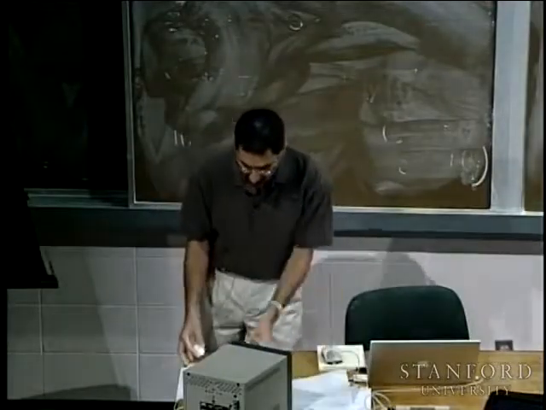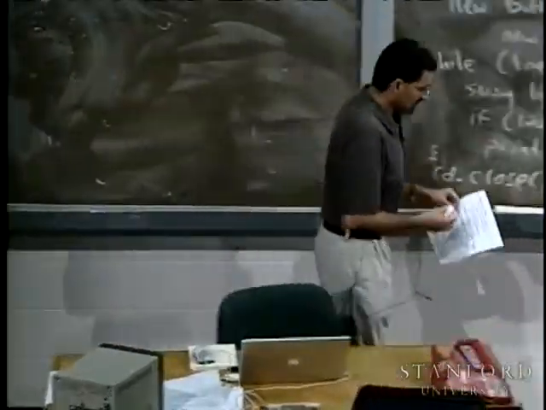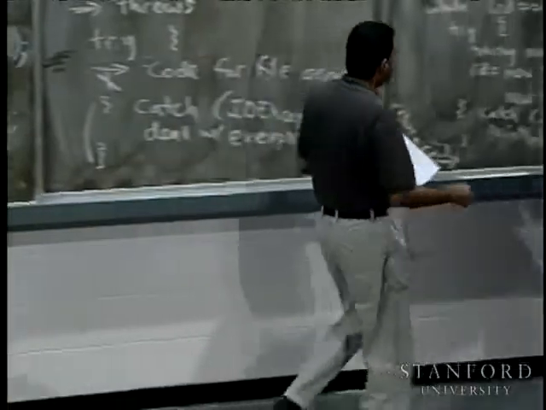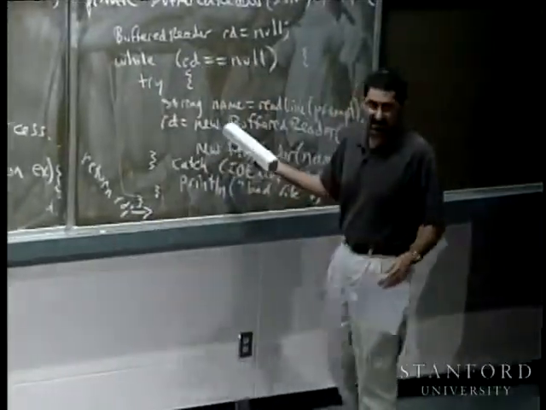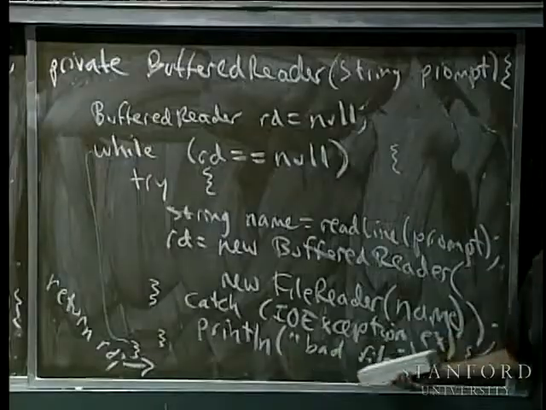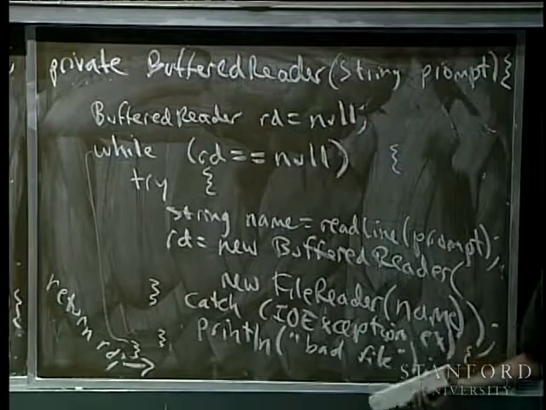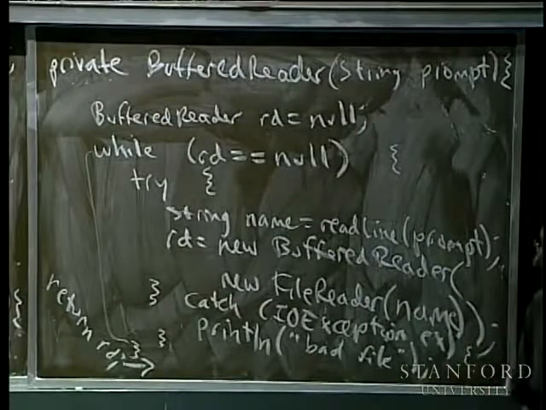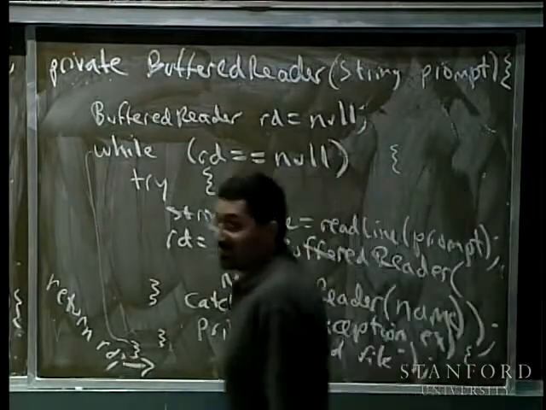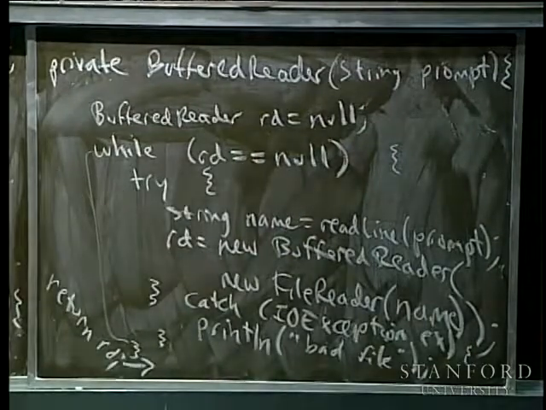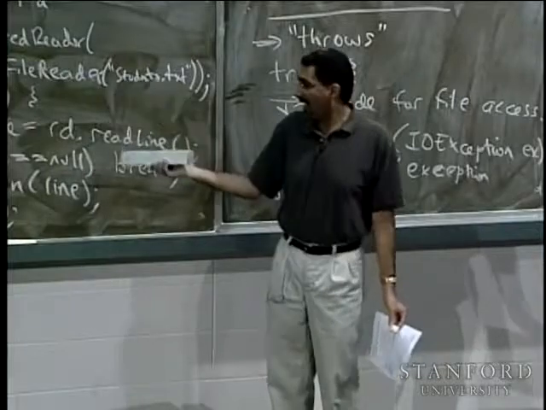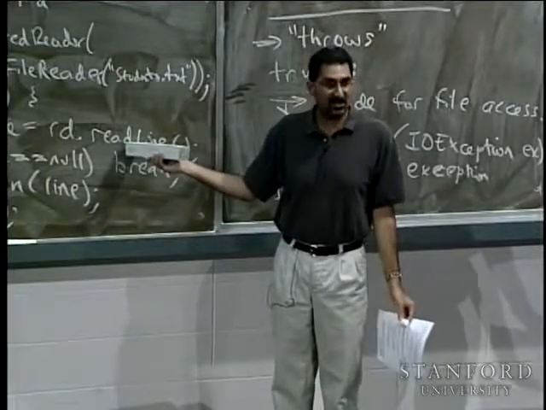All right. So now, here's the interesting thing that happens. Sometimes when an exception gets thrown, you know what you want to do. Like you want to say, "Hey, that file didn't exist." I write out bad file and I keep executing. Sometimes you get an exception and you have no idea what to do. You created this correspondence to students file. That worked just fine. And you start reading lines from the file and it's just fine.